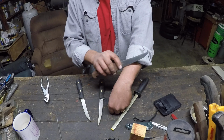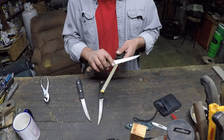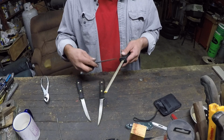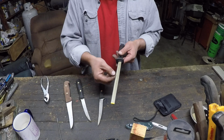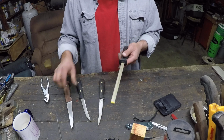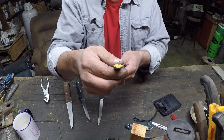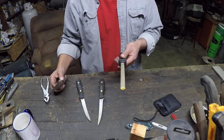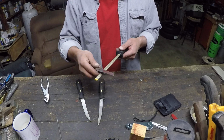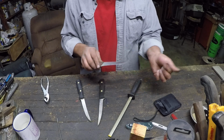Yep, it's already back to pretty good everywhere except for right up in here. So again, we'll just come up in there and detail it. And a lot of times on these, if you don't sharpen with both hands, this part right here from this center line over will get worn faster than this part, because these are an oval, not a circle. I don't know why that is, but that's the way they come. So we'll just do a couple of light quick strokes. There we go. That feels like something I can work with again.